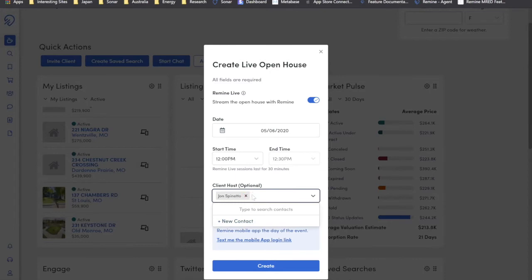This will send an email to your customer about how to host the live stream for you with the link that's been created. Again, a quick reminder: make sure you have the mobile app, because you need the Remine app to broadcast the live stream. If your customer is going to broadcast, they need the mobile app as well.